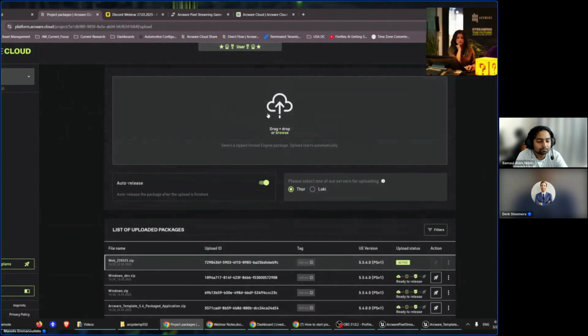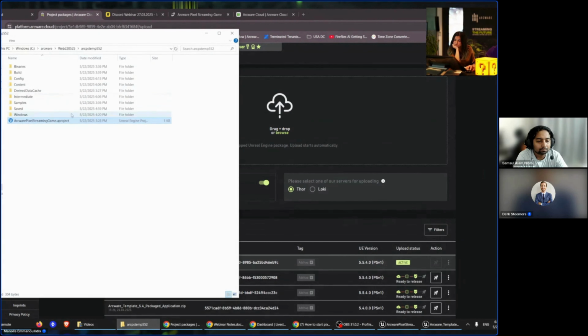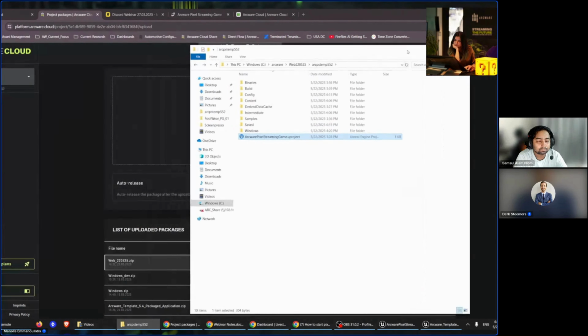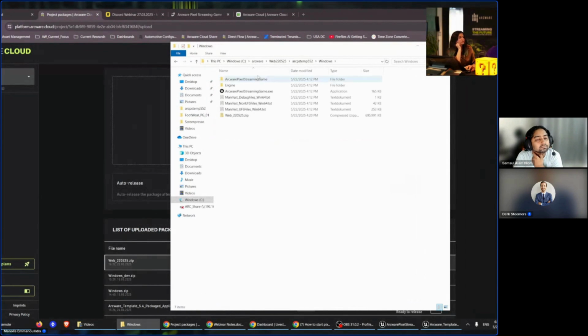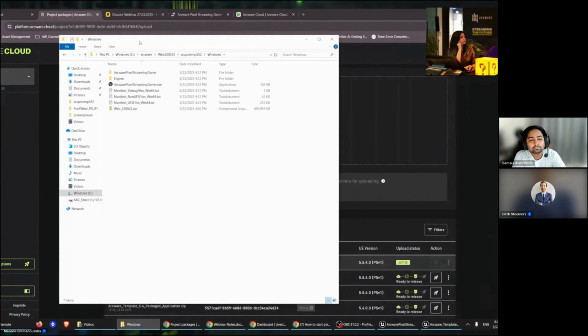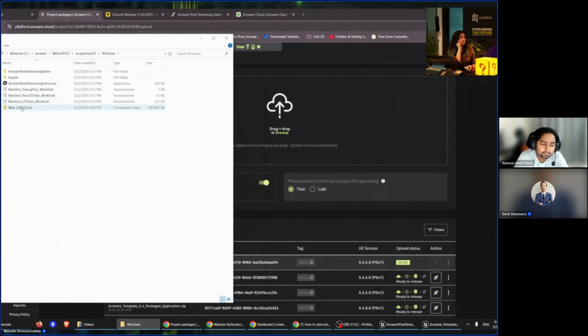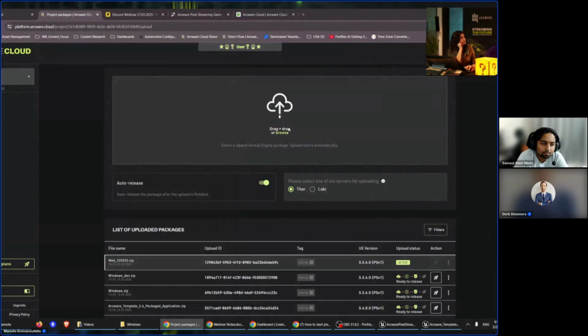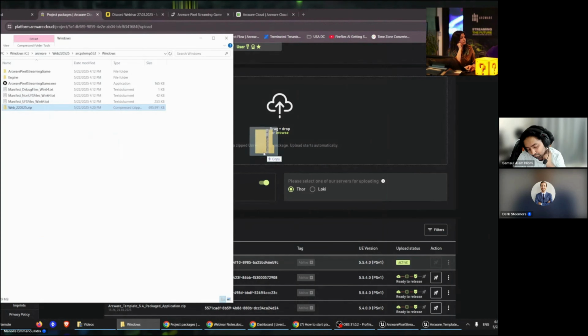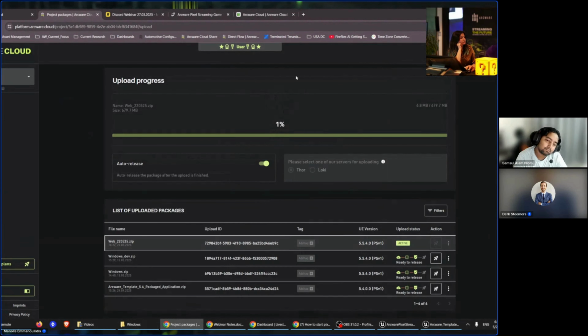Here, if we go to our projects, I already uploaded a version, but we can iterate again because there is an interesting feature to show. We just drag and drop our package, or click and go to the path, and upload the bits and the bytes. Now drag and drop, upload.